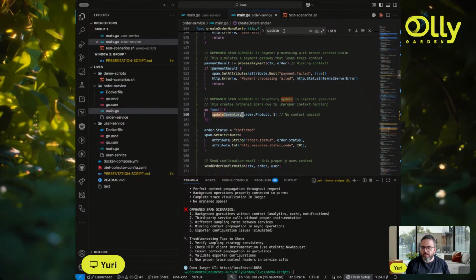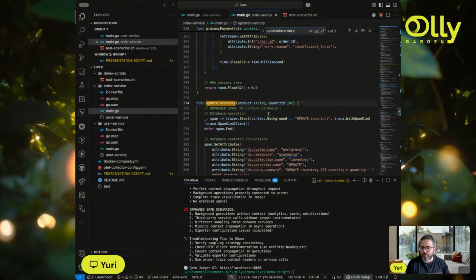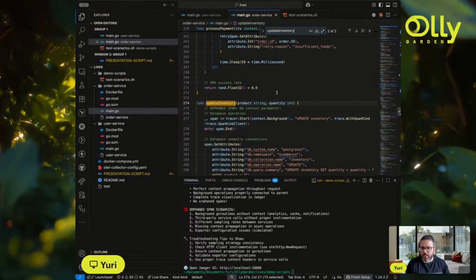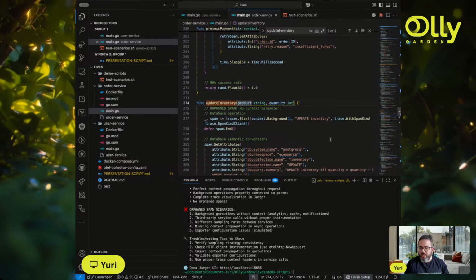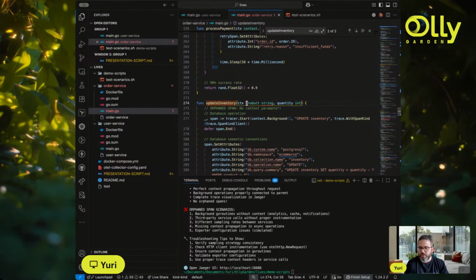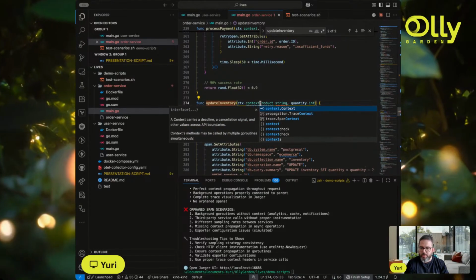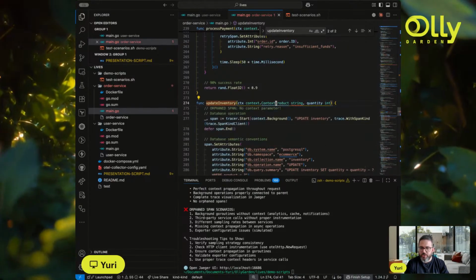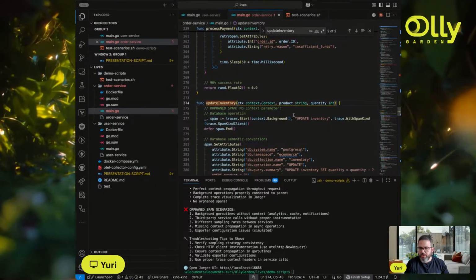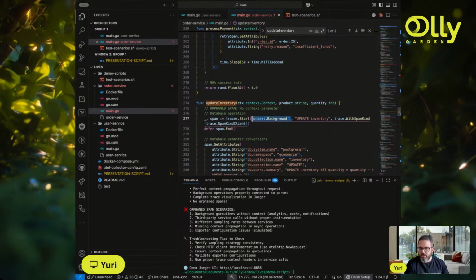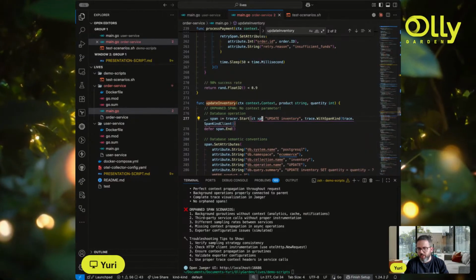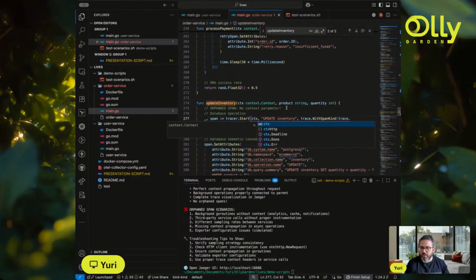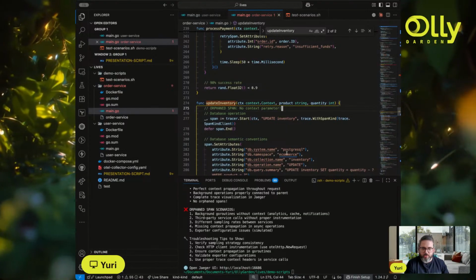So let's jump also to this update inventory, and here we can also create this context parameter in the function signature, and here we can update this context, right?